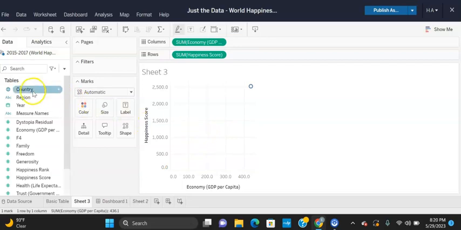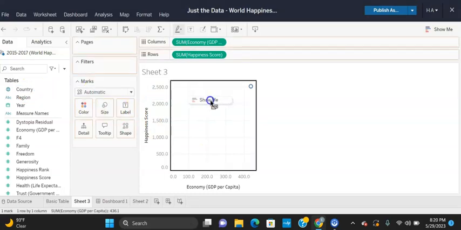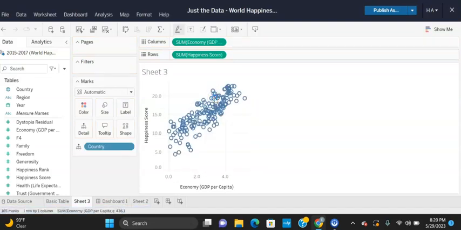To do so, click on country and move it to the window in the middle here. Now we're going to see regression points. The economy level and the happiness score are displayed in each point.